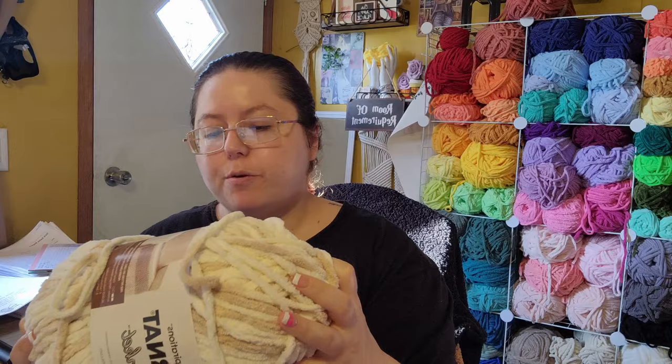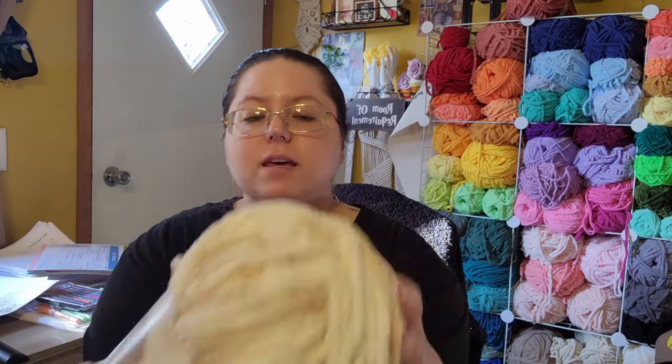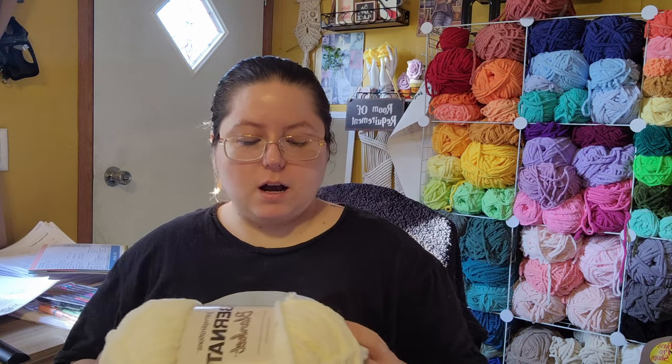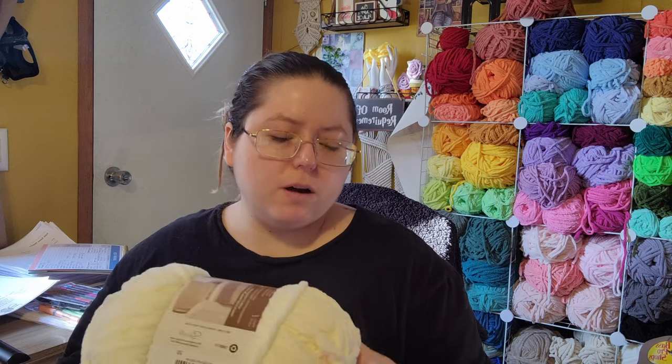I've got this colorway called Granite. Right above the barcode, this one is Beach Foam, and I like it because it makes me think of cows or chickens. Then there's Vintage White Bernat Blanket — it's just a really creamy kind of white color. I don't like getting off-whites because I'd never remember which white is which, since there's like a vanilla that's close to this, and then actual white. But I thought this looked really nice with the Beach Foam, so I got it.